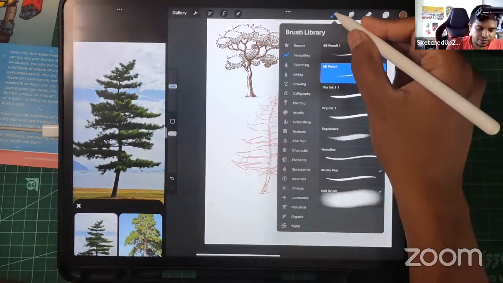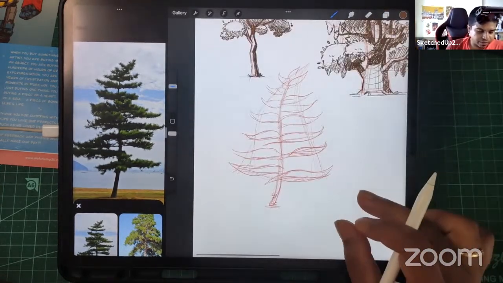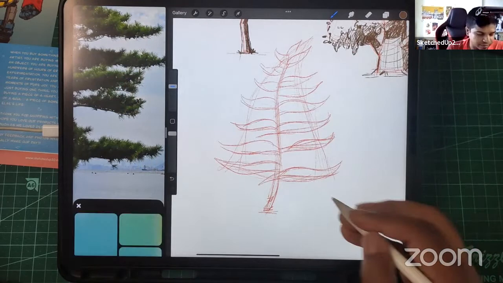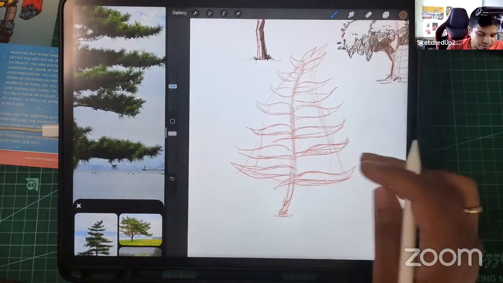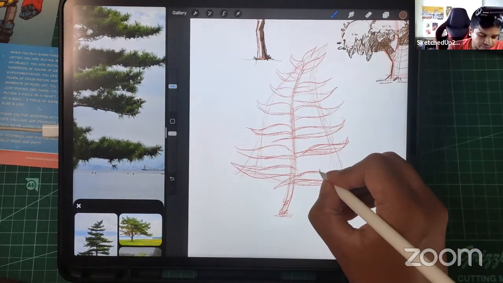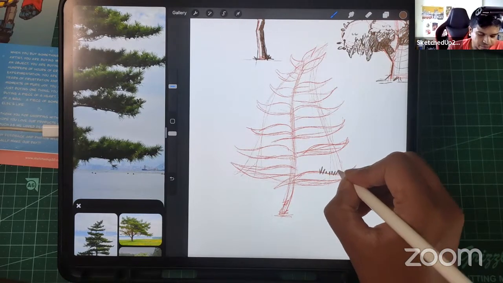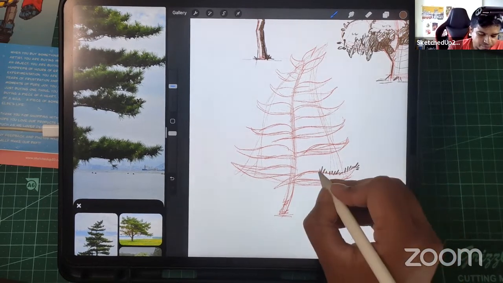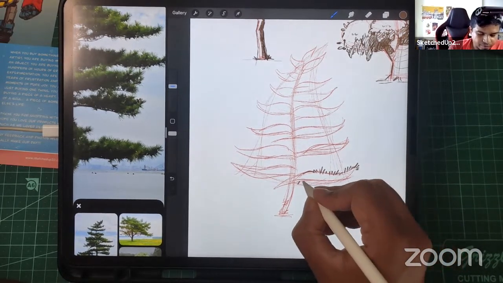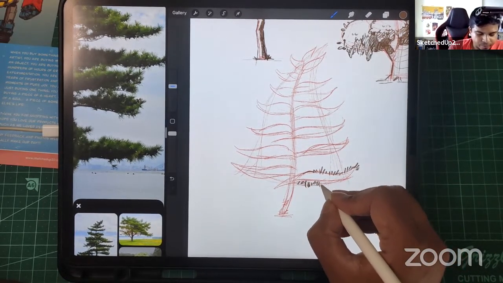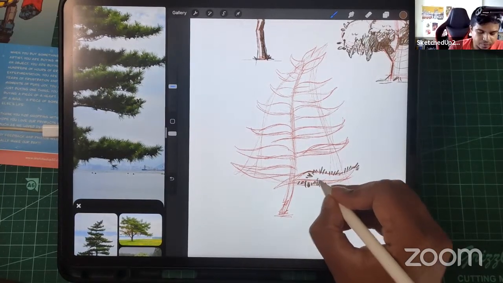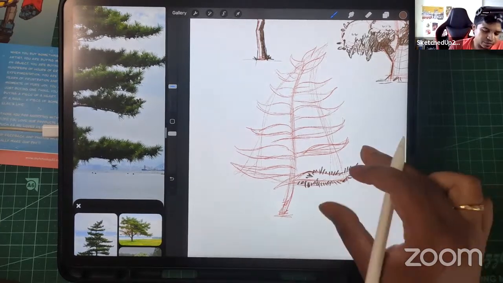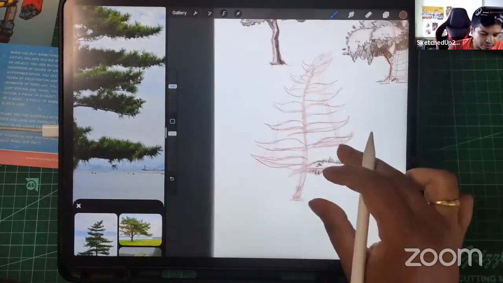Now let's draw the details. And this time the leaves are pointy, needle shaped, like you see here. So let's see how this works out. We are just changing the stroke now to get the effect.